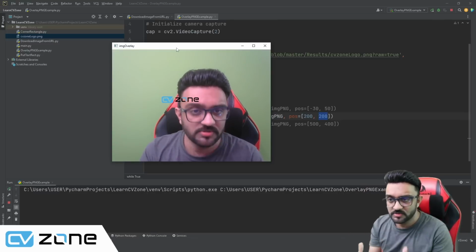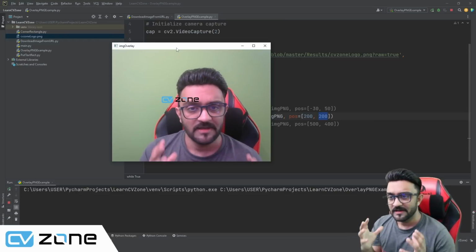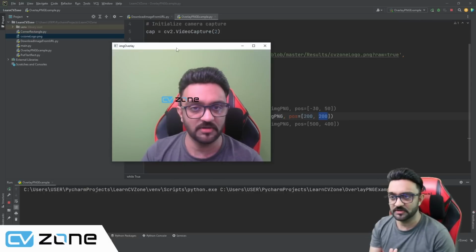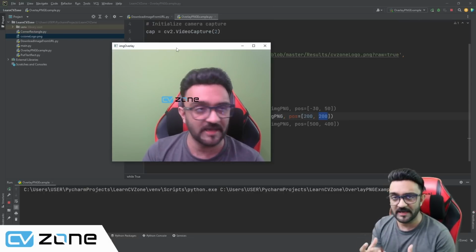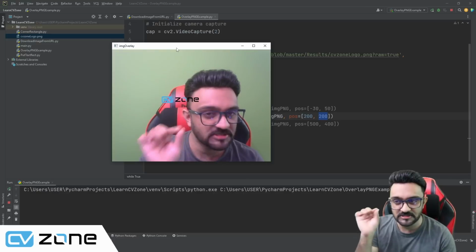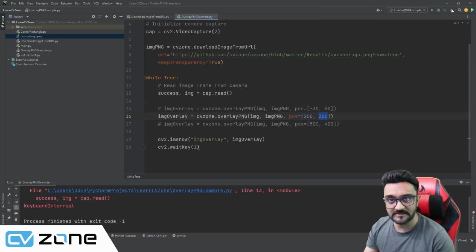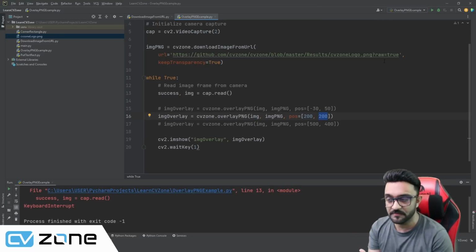If you use masking and overlay it, you might have tried it already, the image is not very crisp. That's why we use this function, which uses a blending method with the alpha channel to get this crisp image.